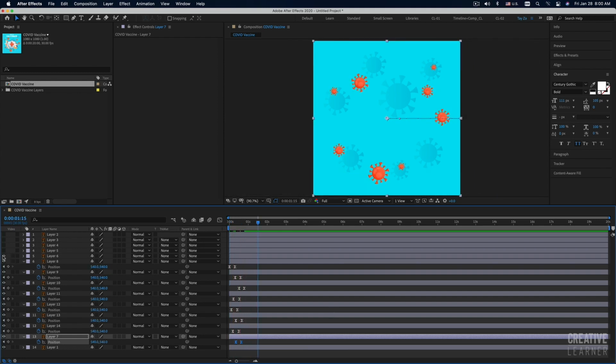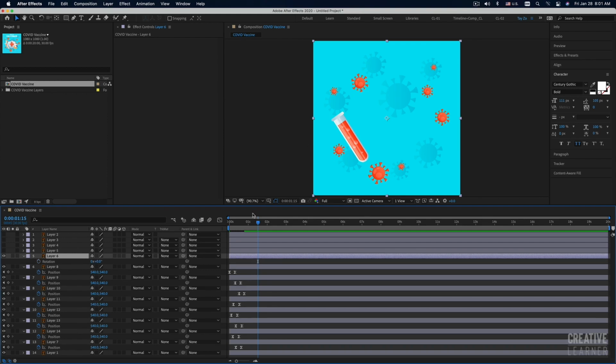After that, I will continue to this vaccine. For that one, I want to do a rotation thing. I mean, I can do the position, but I want to show you one more animation keyframe. So that will be press R, rotation, stopwatch. Click on the stopwatch icon, and I have this end keyframe here.